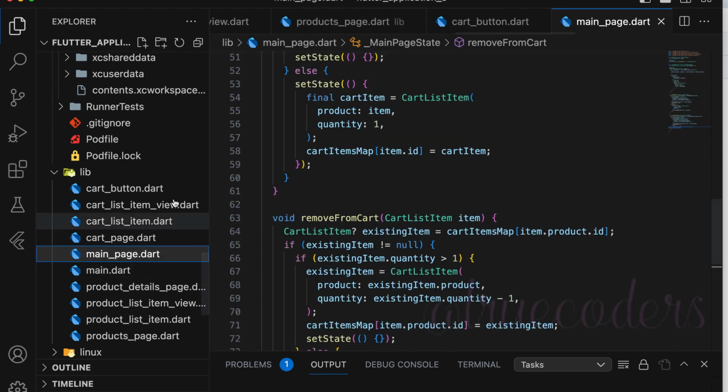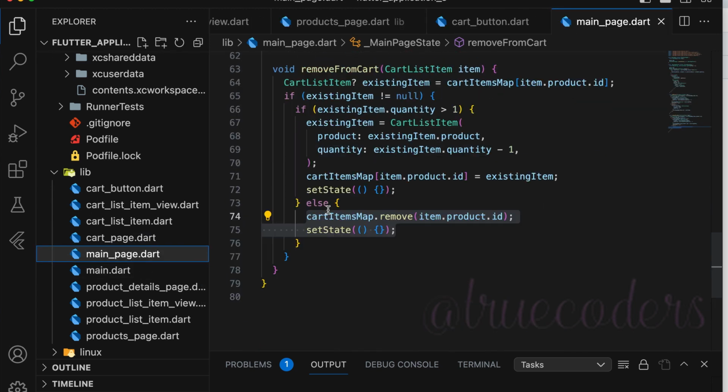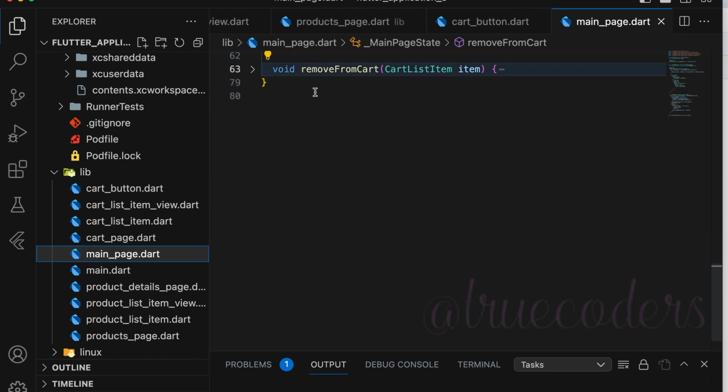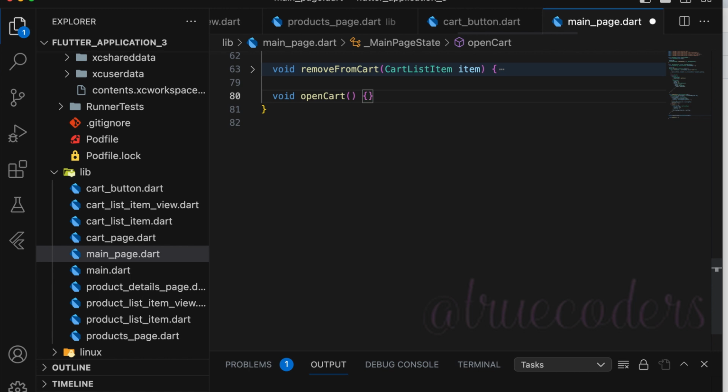Open cart functionality. Open the main_page.dart file. Add a function called openCart that navigates to the cart page using the navigator.push function.